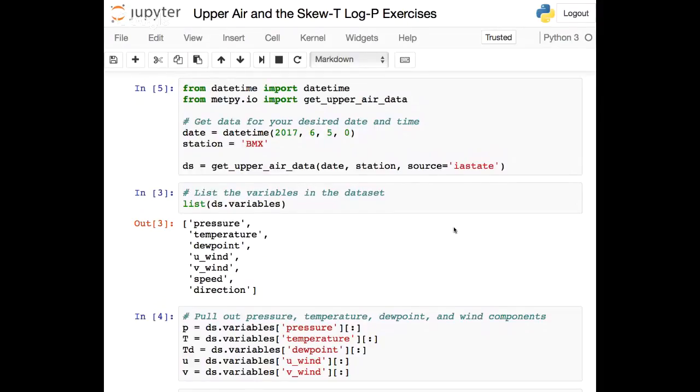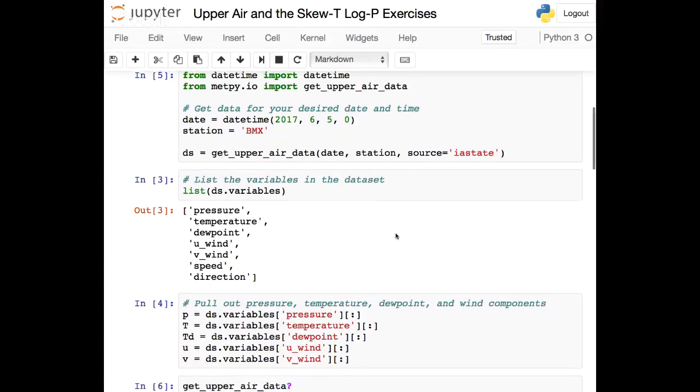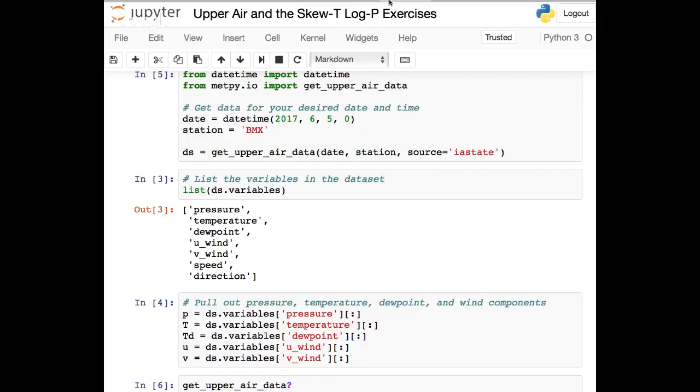This is pretty much like what we did in the main notebook. And as we go on, you'll plot your own SkewT for this data.